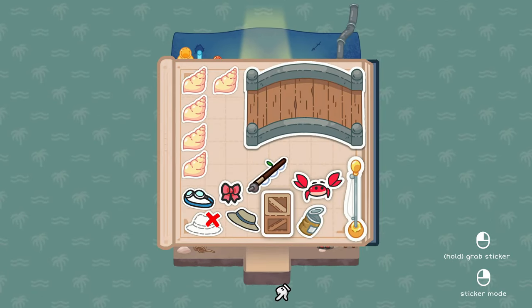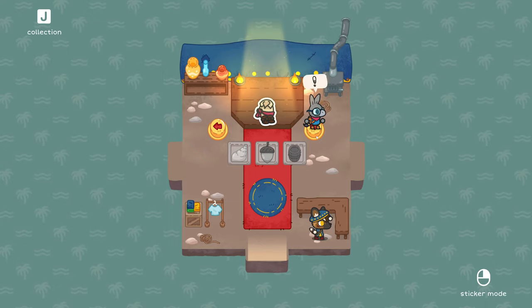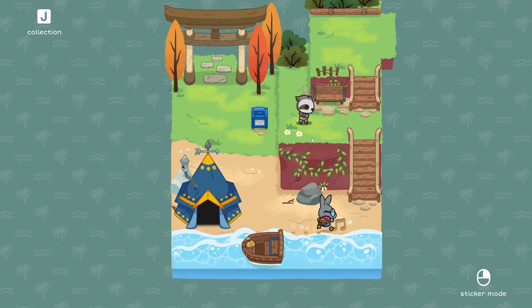So let's see. I don't have any more apples. I don't have an acorn. Well, never mind. I really thought I was going to be able to spend these shells. Huh. I really need some more stuff, I guess. Okay.